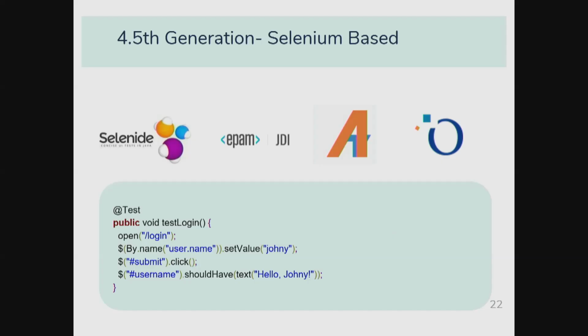Another type of generation are the so-called Selenium-based frameworks. So some smart people decided that instead of reinventing the wheel, they will share their frameworks with the world. So a lot of open source web-based frameworks appeared: Selenide, Selenium PageObjects for C# and Java, Tata framework, Objectivity. Here on the screen you can see an example from Selenide.